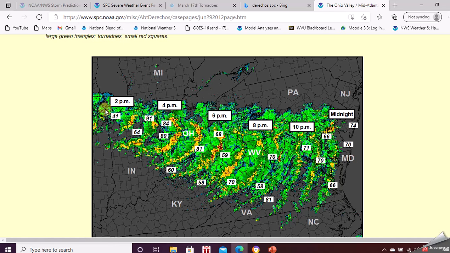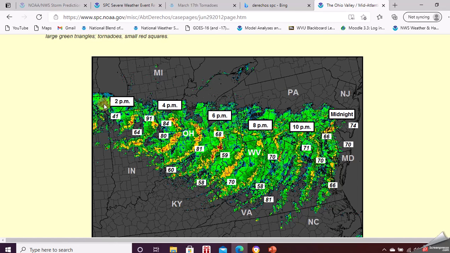An area of thunderstorms developed back in Iowa. Around 2 o'clock, it had moved just east of Chicago. Right here it is. Not real big, is it? But that area of thunderstorms continued to grow, and notice the wind speeds: 91, 64, 84, 80. Look at how it's bowing across Ohio. 81 mile an hour winds. 68, 59, 70 mile an hour winds here as it's coming through West Virginia at 8 o'clock at night. It finally gets over to my house about midnight, and it's 66 mile an hour winds. Still, all the way, it originated back here.